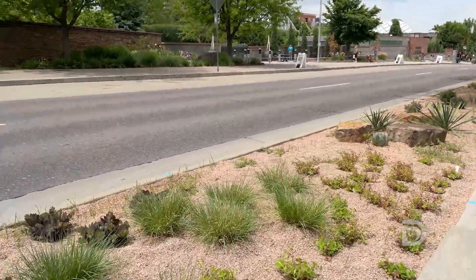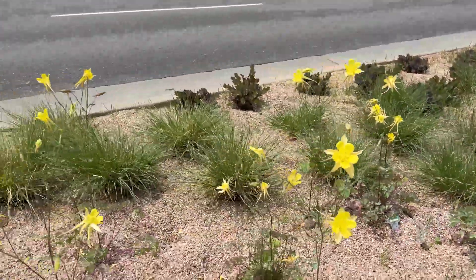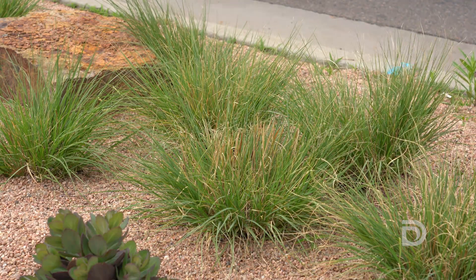This strip is open to the public along York Street, which is one of the great features — people both on foot walking up to the gardens or even passing by in a car can get inspiration and experience the beauty of this garden without having to pay admission or enter the gardens. We also wanted to use this as a trial and demonstration garden to feature the breadth of plants, because often when you think of xeric or low water you might think of all rock or plants that may not be very beautiful — and this demonstrates that there is still incredible beauty in low water native and adaptive plants.